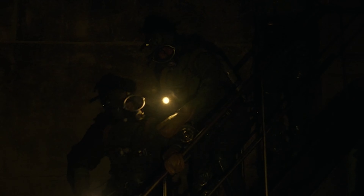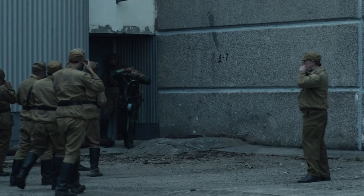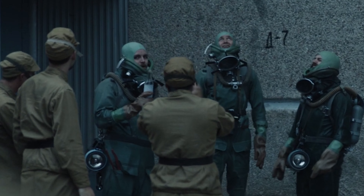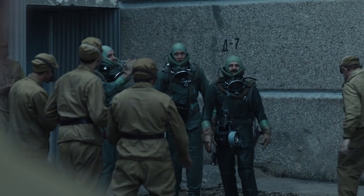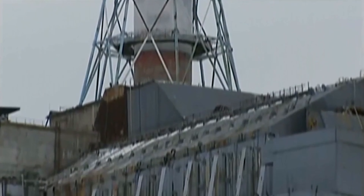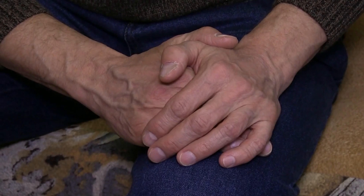Just imagine the courage it took to go beneath the reactor where radioactive lava was flowing. Fortunately, the passages were intact, so they had no issues moving through. The water in the problematic area reached knee height, but the valves were not broken. The three men opened the gate valves and successfully evacuated from the danger zone. The dosimeters they carried did not detect lethal levels of radiation — which was a stroke of luck — though there were areas in the same room that showed extraordinarily high levels. Contrary to the frightening urban legend that they died, all three continued to work on the accident cleanup for a long time, and Alexei Anonenko and Valery Vaspalov are still alive today.